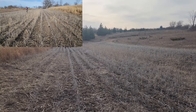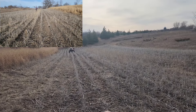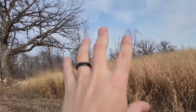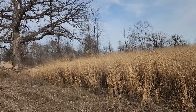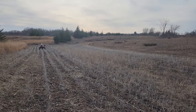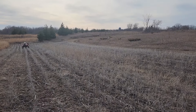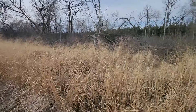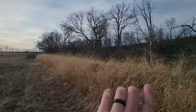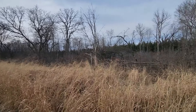I still like to frost seed to ensure all the seed will germinate year one. I use switchgrass primarily for screening, but I also have lots of pockets of switchgrass that set up for bedding. This particular piece is primarily a screen from our access axis — we're getting rid of the food here to clean up our access and adding switchgrass to screen off the main food plot and also enhance the bedding that's back in there. You can also tip trees right out into the switchgrass to double down on the screening.